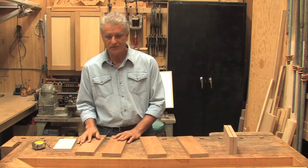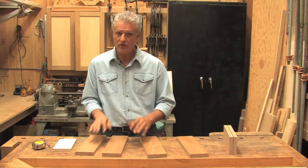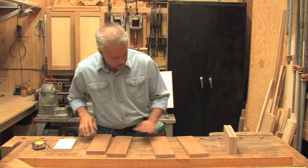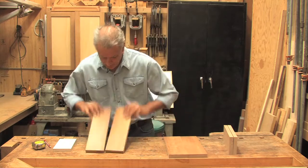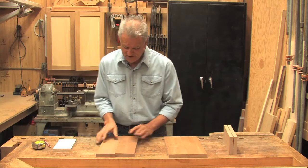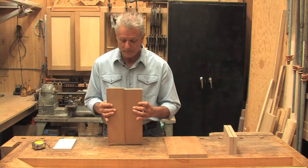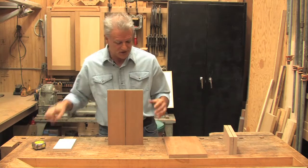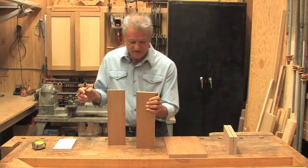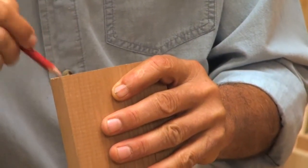I'm going to select the lid first because when I approach the jewelry box, I think that the grain orientation will be pretty important there. So in looking at the pieces here, I'm going to select a couple of pieces for the lid. I want to make sure that we have a consistent grain, but also something which is pretty important is the proper grain orientation. So if I draw a grain on here, this is where it goes here, and on this one, I put a grain orientation here.